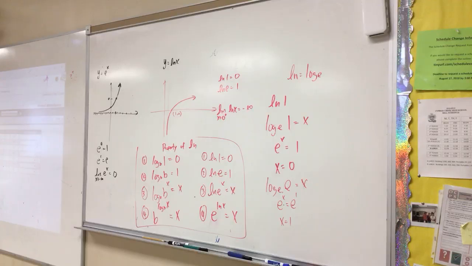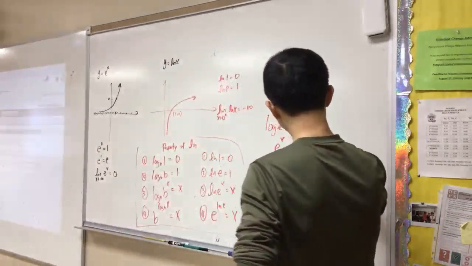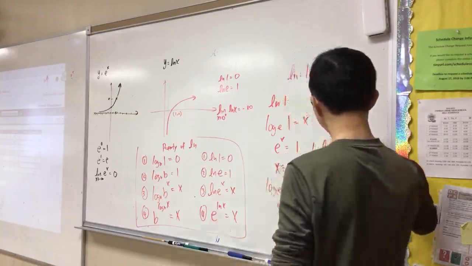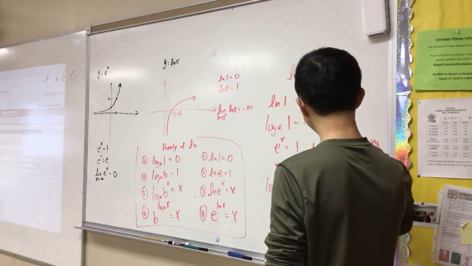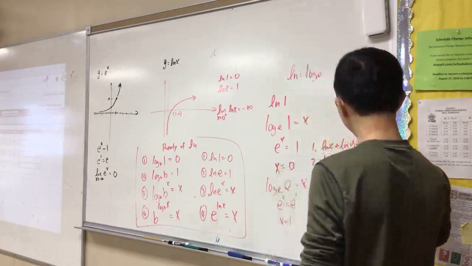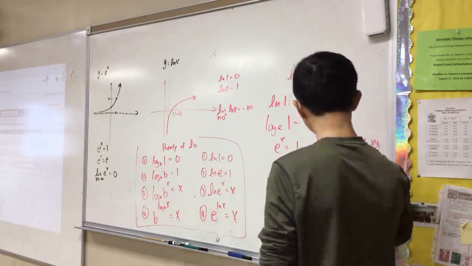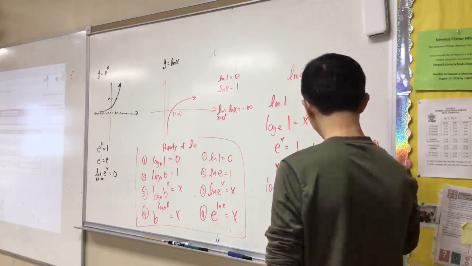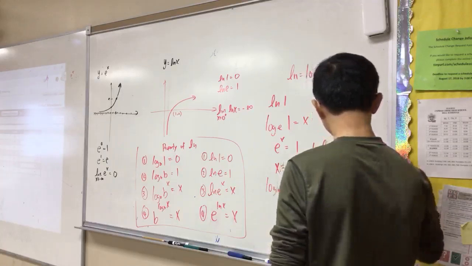Question about this? So this is basically all the rules. Yesterday we also talked about the product rule, right? So natural log of x plus natural log of y is equal to what? Log of x times y. Number 2, natural log of x minus natural log of y is equal to what? Log of x divided by y. Number 3, natural log of x to the y power is y natural log of x, right? The 4 is log b of a is equal to natural log of a over natural log of b.